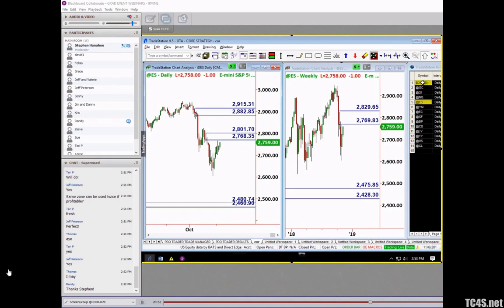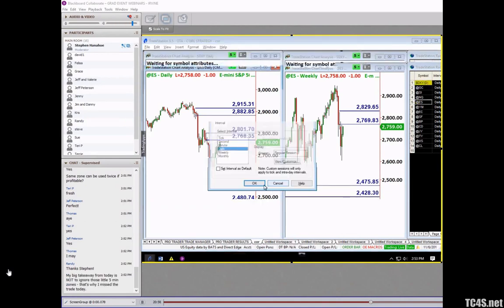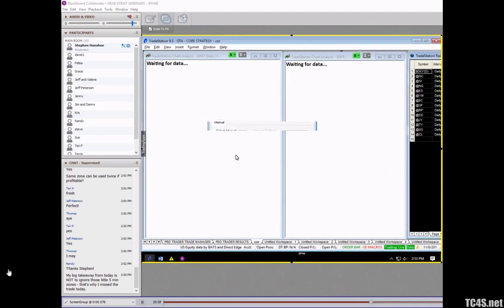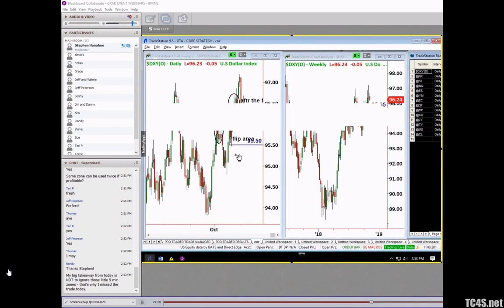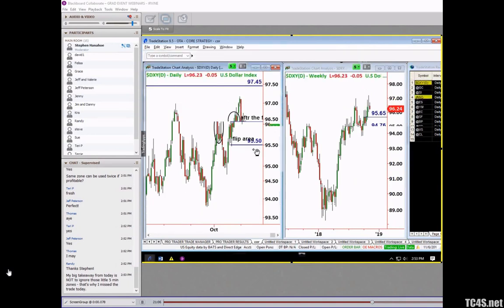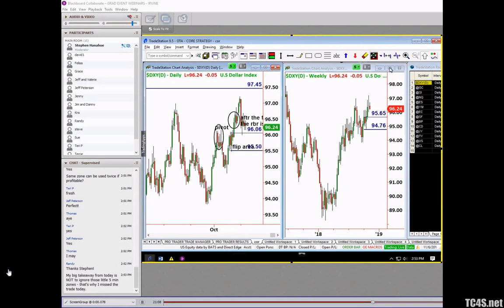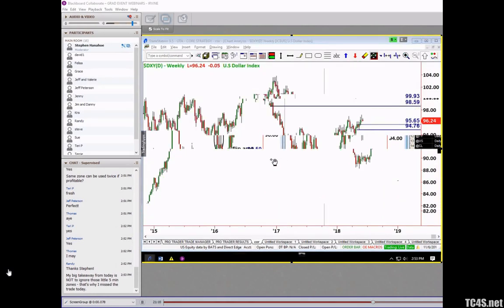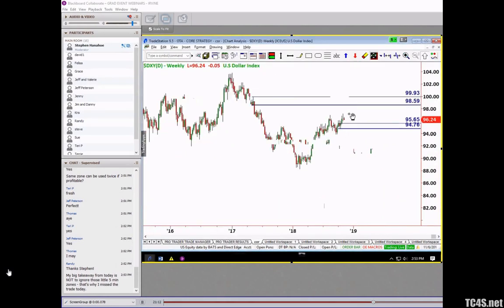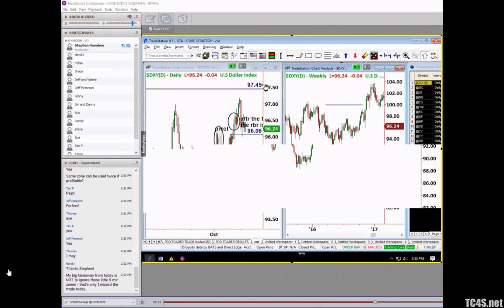So as we spoke about last week, which I'm always admitting, right? My big takeaway from today is not to ignore those little 5-minute zones. Absolutely, Randy. So in this case here, guys, I built out the weekly time frame on the dollar index last week. I'm still anticipating the US dollar to get into the 98.59 handle. That's just the view at this moment in time. It's starting to slow down a little bit, but I'm still anticipating it to get up there.